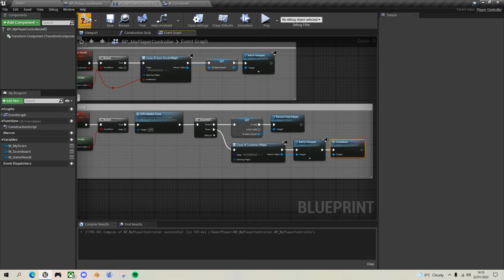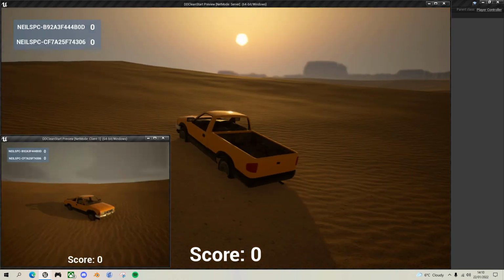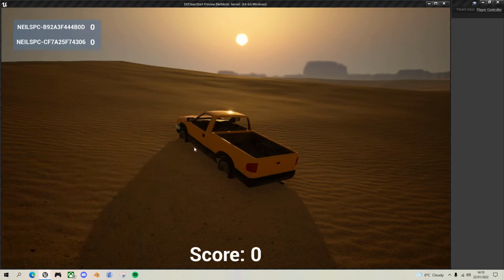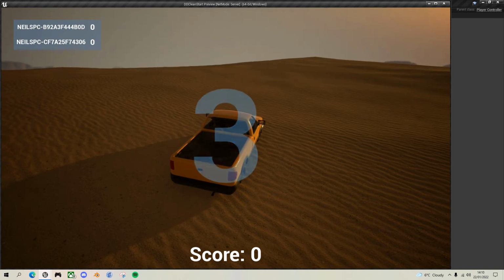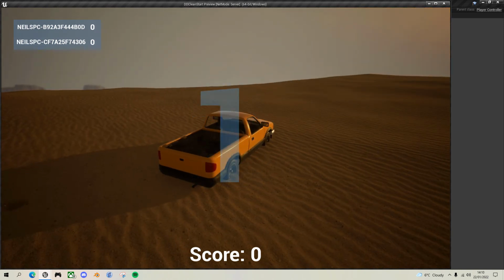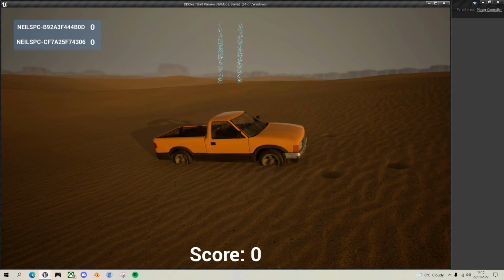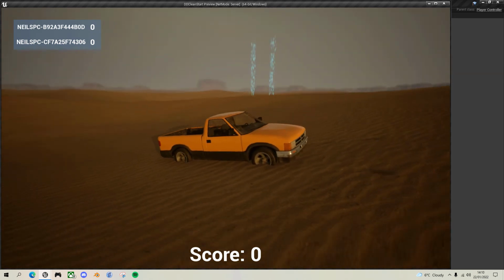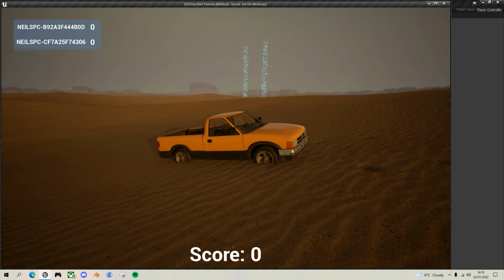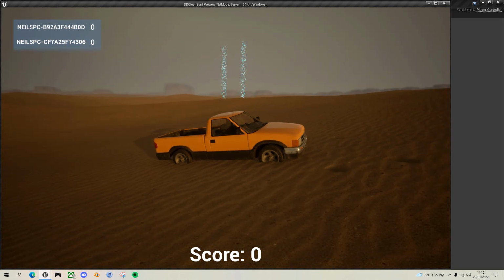So let's give that a quick go and see how that works. Let's go to play mode. Okay, let's go to the server. If I press the B key, 3, 2, 1, go. Now, you probably didn't notice this. In fact, I wouldn't have, because the gate was separate, but the gate spawned straight away. The gate was spawned when the animation started.